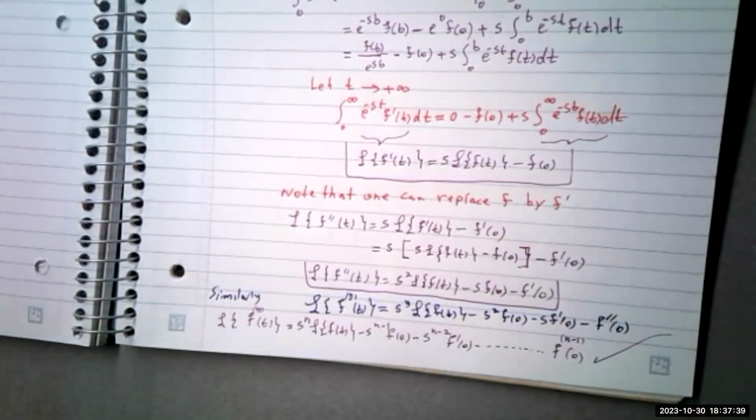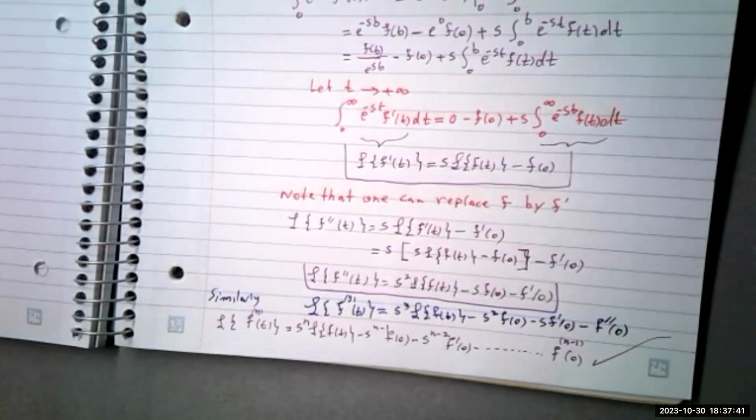Now, how are we going to solve a differential equation? The condition is that the coefficients are all constant, and that you have initial values. If it's order 1, you get f of 0 only. If it's second order, you get f of 0 and f prime of 0. So we assume that the solution to the equation is y equal to f of t. We usually go with t rather than x.